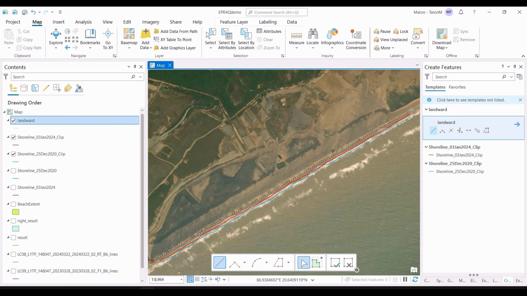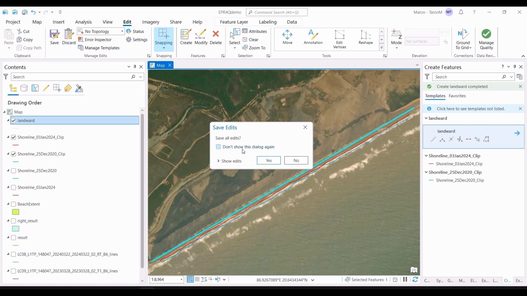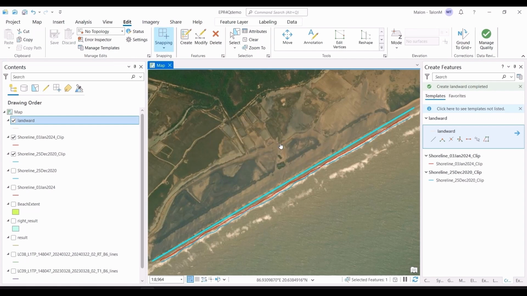Another important aspect is that the end points, the starting as well as the ending points of this particular feature, should extend beyond the area of interest shoreline. So it should be very close to the shoreline and it should extend beyond on both the edges. These are the two important considerations which you should keep in mind while creating this particular feature.